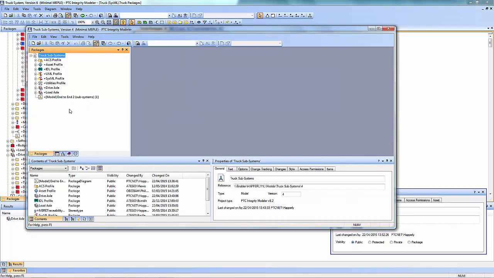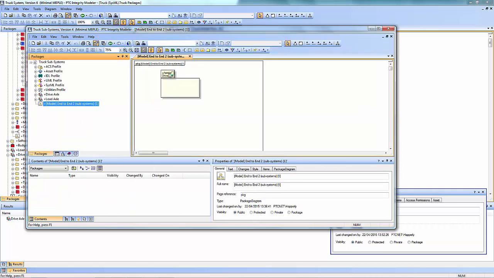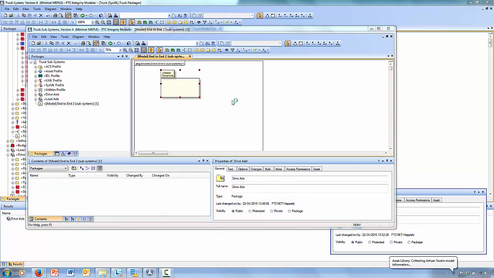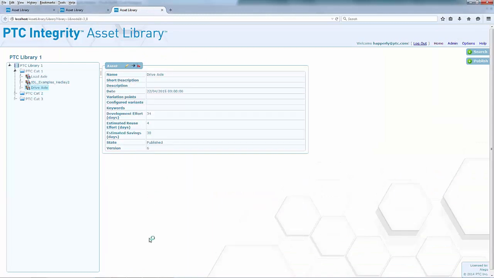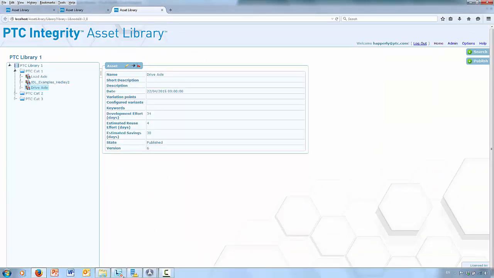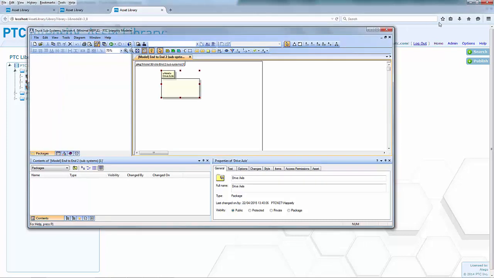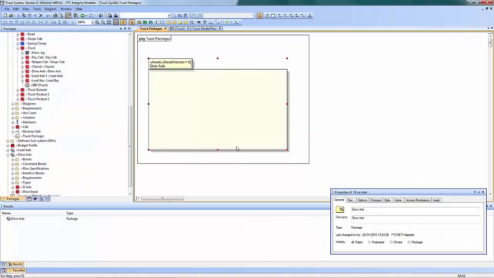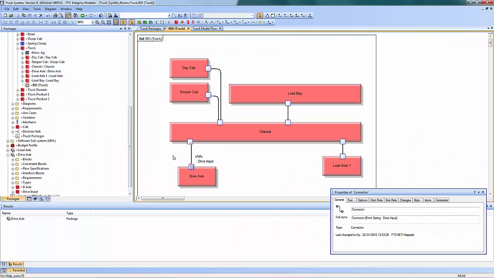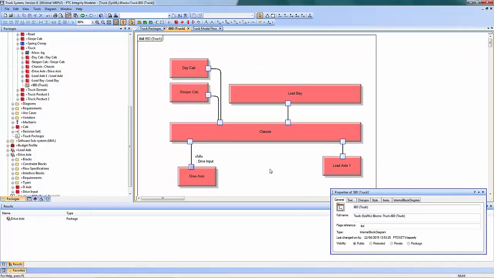We've looked at an approach that was kind of bottom-up mining of assets and publishing them. As well as that, we can also see a top-down approach of modeling from a conceptual design of parts that maybe I want built by different teams or different organizations, and I can allocate out these parts to be designed by different teams, give them contracts through Asset Library so that they can do exactly what we've seen.